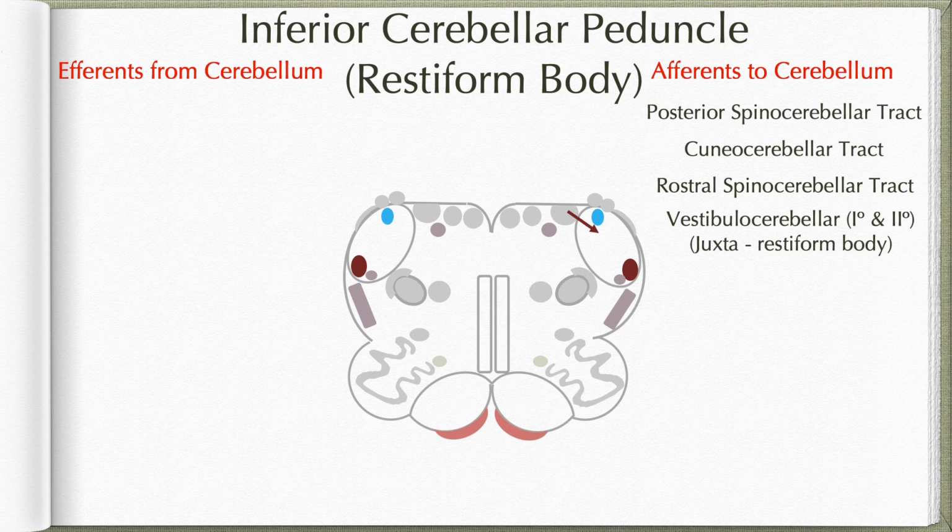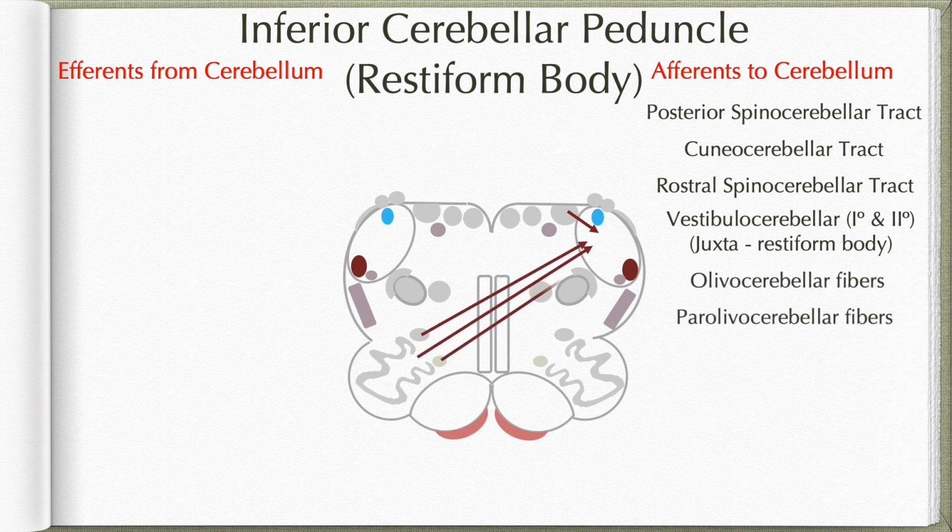Now other afferents within the inferior cerebellar peduncle are the olivocerebellar and parolivocerebellar tract fibers. Now they will start from the contralateral inferior olivary nuclear complex. Now they form the only climbing fiber input to the cerebellum. All other afferents form the mossy fibers, whereas the fibers which are starting from contralateral inferior olivary nuclear complex will form the climbing fiber input. We will study about climbing and mossy fibers a little more in detail in a short while.